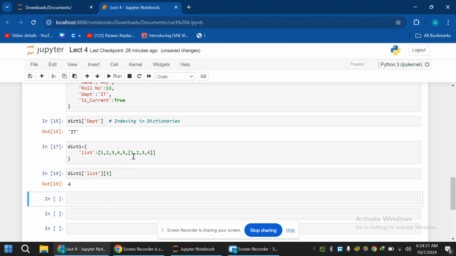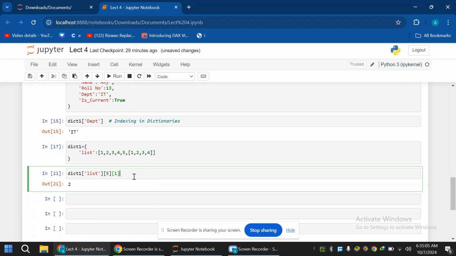Now, what if I want to get that 1? And remember, it's a list inside the list. So for this, what should we do? Start indexing 0, 1, 2, 3, 4, and 5. At index 5, there is a list inside a list. After entering that 5, which element do I want? 0, 1, 2, 3. I want the 4. When I put 3 here, I will get the same 4. If I put 1 here, then I will get the 2.